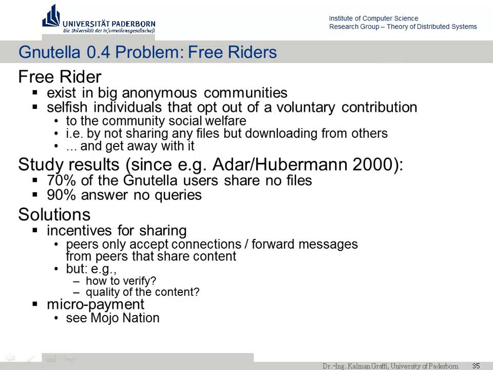There were also some approaches of micropayment, basically saying that for every little bit that I upload, I get a nano currency. It was called Mojo Nation. The Mojos were the virtual currency, like Bitcoin probably nowadays. The idea was that people who are sharing a lot should get some micro money for it, and with this micro money they can also buy or download from other users. In the end, this micropayment didn't work out because it was too complex.